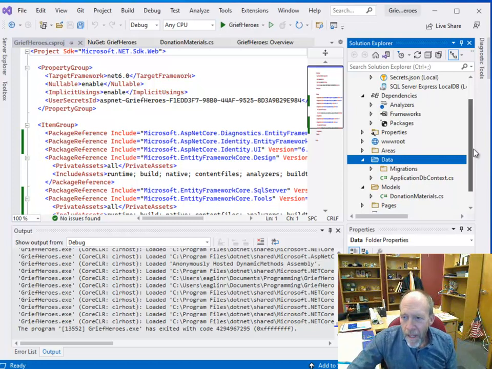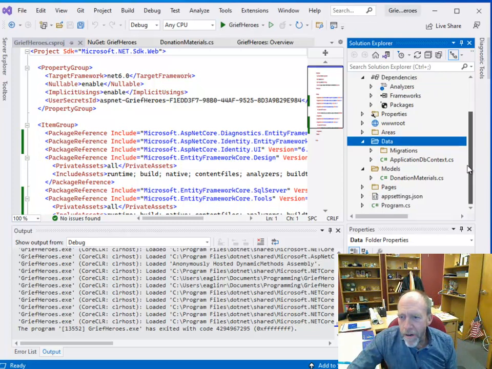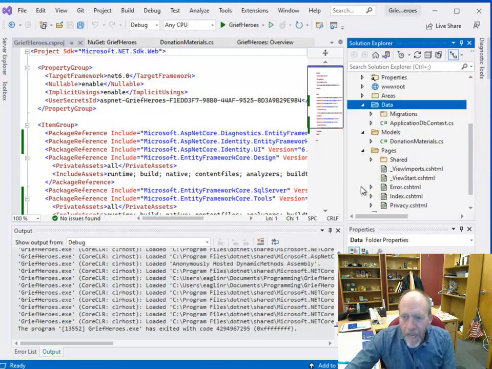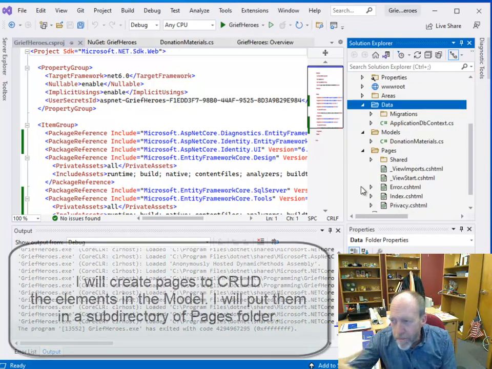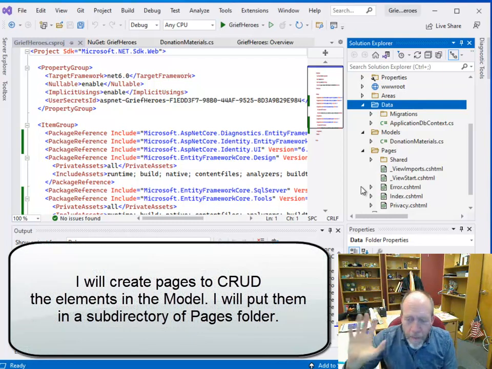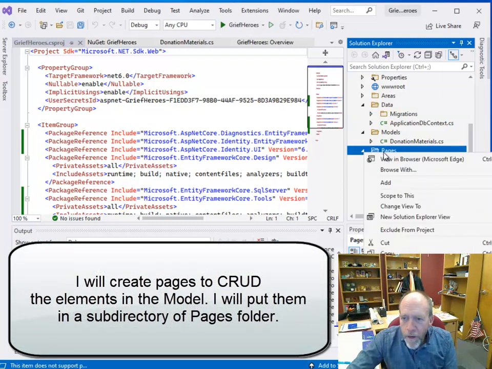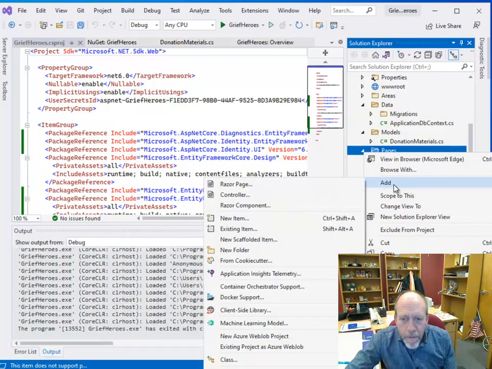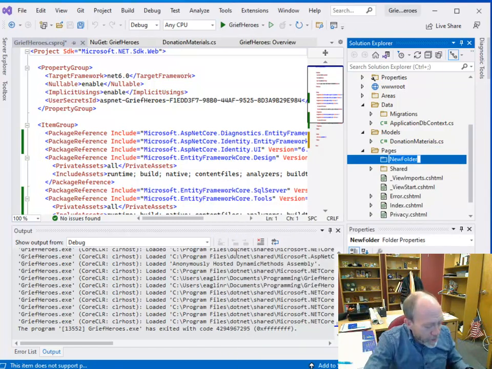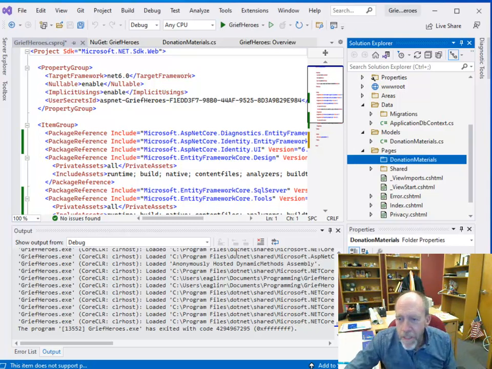It doesn't mean anything. And the next thing I really need to do here is create some pages. I want create, update, and so on. I want all those pages: the update, delete. So I'm going to go over here and add. I like to put them all in a folder, and this is actually what the tutorial tells you to do. It says new folder, and this is not going to work, but I'm going to do it anyway. Donation... this is one of those things where I'm like, how did they miss this? But we're going to fix it too. Materials. So I go in and put in donation materials.